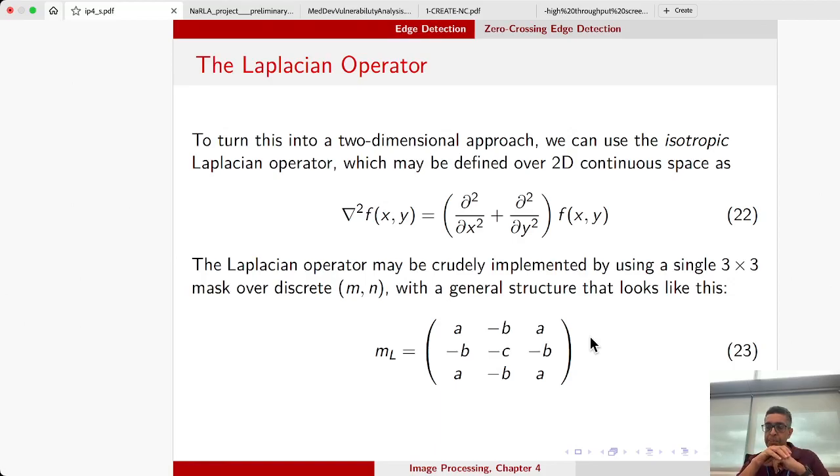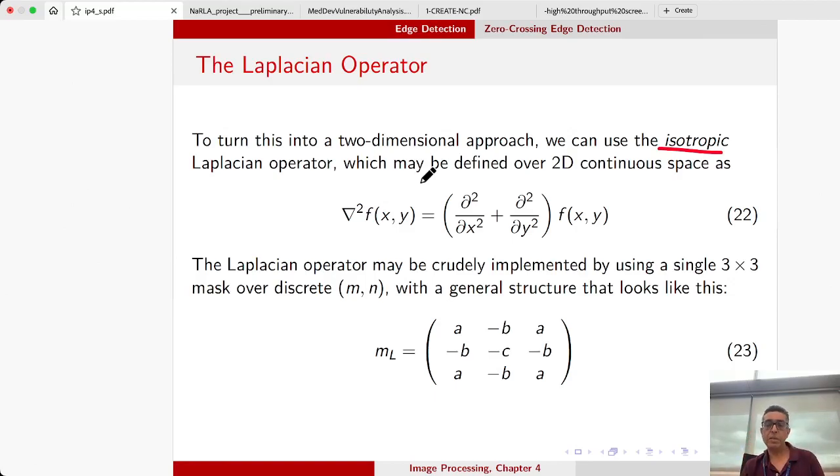And we'll see that generally speaking, when you get to second order derivatives, you tend to get quite noisy results, unless you apply a bit of smoothing. So we'll look at that in a second. But one of the tricks that's used here is not to take directional second order derivatives, but to use what's called an isotropic Laplacian operator, which takes a second order derivative as a function of spatial position away from the center of the mask.